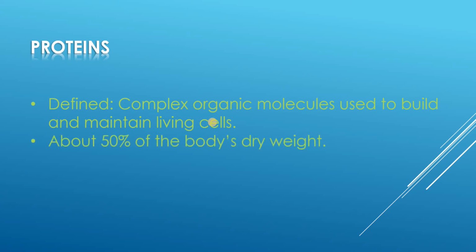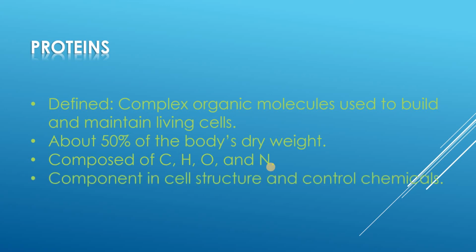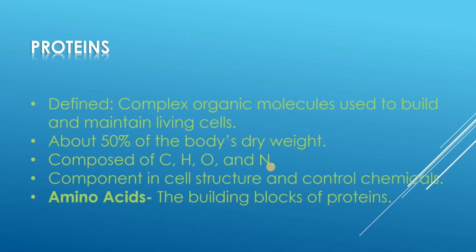So about 50% of the body's dry weight is in fact proteins. Proteins aren't just muscle making molecules. They're also used throughout your body to make the cell do what it needs to do and various other tasks. Proteins are also composed of C, H, and O, so similar to carbohydrates, but they also have nitrogen in them. They're a component in cell structure and even control some chemicals. One thing I want you to know about proteins, just like fats were made up of fatty acids, proteins are made up of amino acids. And so amino acids are the building blocks of proteins.